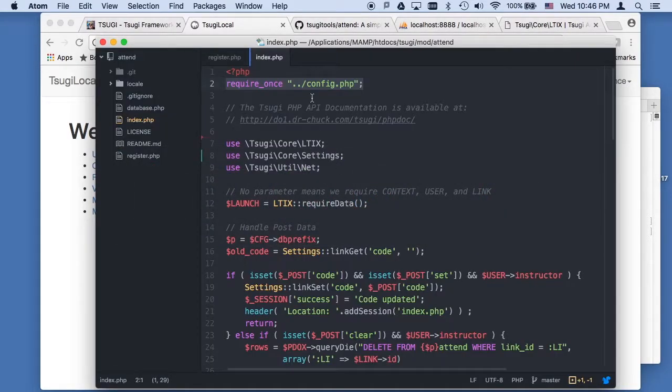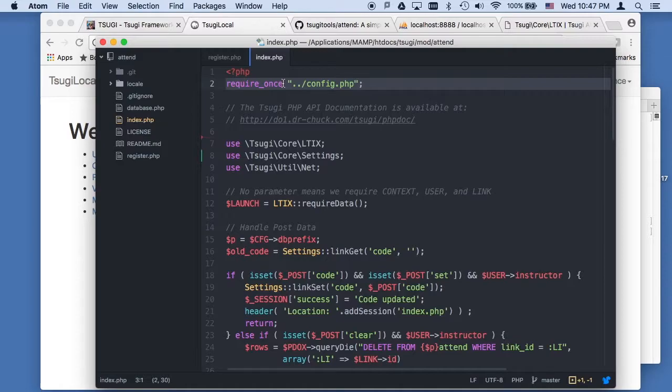Let's go back to the code. Config.php: if you're in a mod folder, wherever you're installed, and it doesn't have to be named mod, you can't know that you're two folders down, so you just require one folder above you, config.php, and it's that folder's responsibility to go get the configuration. This does a lot of stuff. It sets up the autoloader.